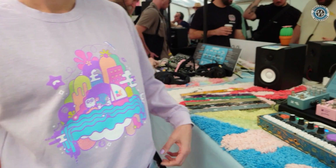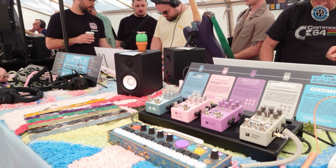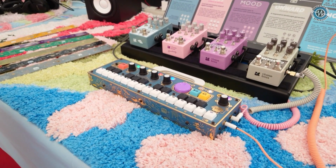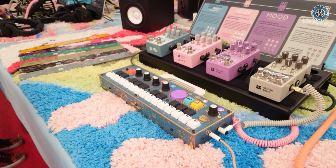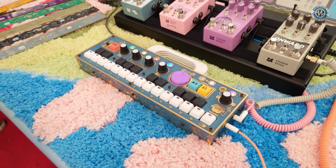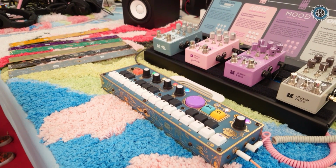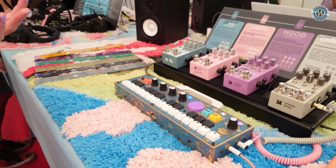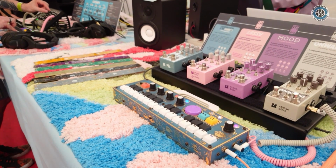I've got no doubt that part of the appeal and the popularity of Chompy is through the way it looks. What you've brought to it is really a magical thing. Thank you. We want to have fun. I think as adults, sometimes we lose that sense of playfulness as we get encumbered by what we have to do and being productive or making something that sounds a certain way, and you forget to just dive in and make mistakes or actually have fun with making music. It doesn't always have to be some great masterpiece, and maybe it does eventually lead there, but just remember to play. We love Lego, those child toys, and I think that ability to customize and be playful even as an adult helps your creative process be a little more inspired.